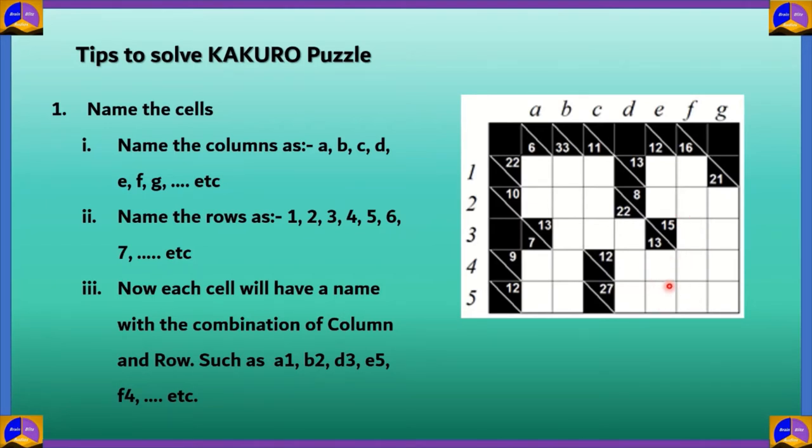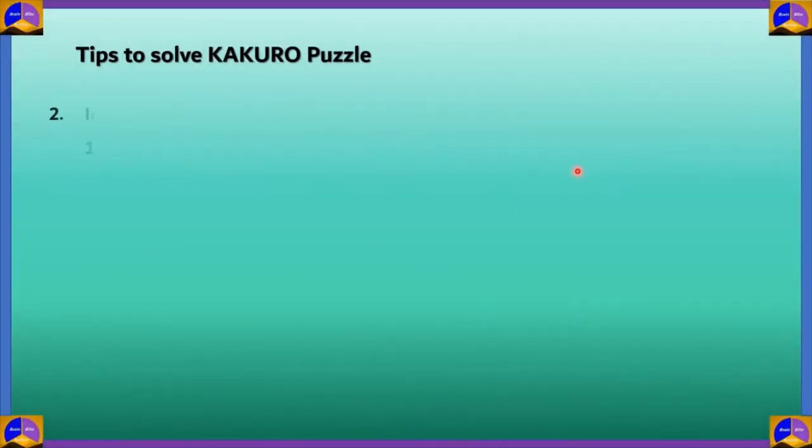This cell is now B2. This cell is D3. This cell is E4. And F4 is this cell. E5 is right here. This is E4. This is F4. Using that naming system which we use in Excel, we can use the same idea and name columns and rows in order to name your cells. Naming your cells is one important way and it's a very important tip to solve a Kakuro puzzle because it allows you to look at a particular cell.